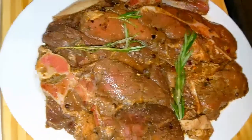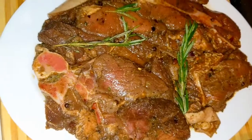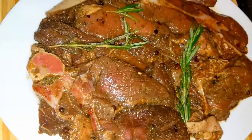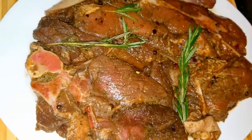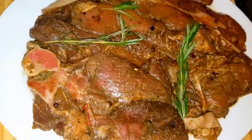Welcome back to another video from Zendry's Yard Style Cooking. Today I'll be doing some barbecue pork chops. As you can see, I've already gone ahead and seasoned my pork — I've done so from overnight — but not to worry, I'm going to walk you through the steps and all the seasonings that I've used.